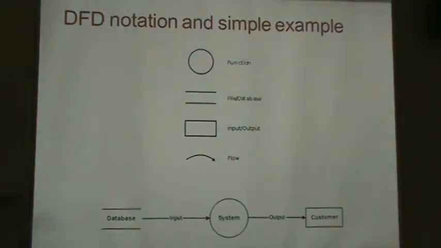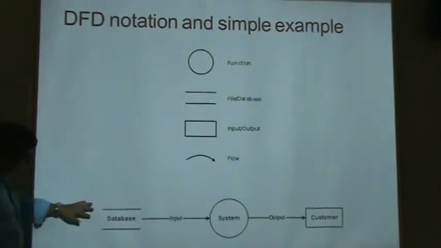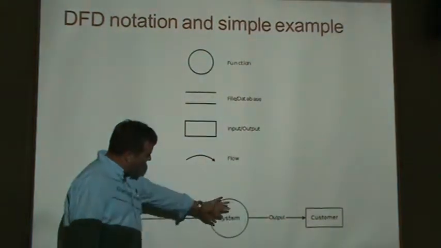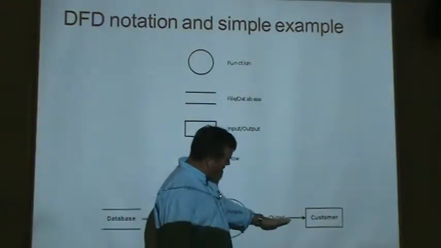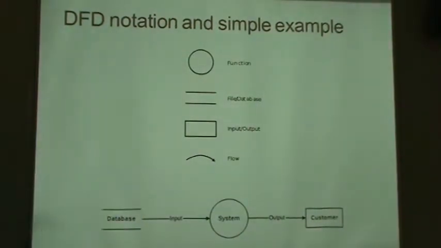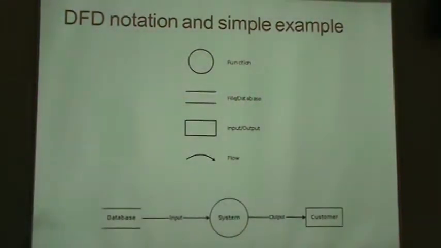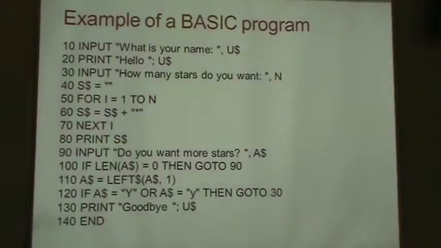So this is the set of their symbols, and if we wanted to say that we have a database, and the database is an input into our program, then our program performs some type of computation that sends output to the customer. That is what the data flow would look like. So this is saying the data goes from a database to our program, and then after processing goes out to the system. So the flowchart doesn't describe where the data goes. The flowchart describes the decisions that are made.